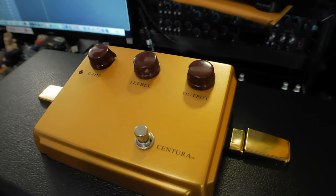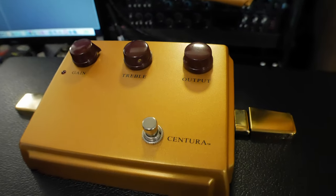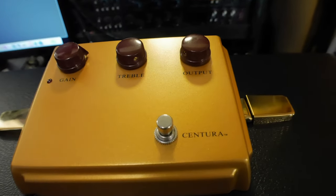Alrighty, we're on to the final tip. Tip number five, get yourself a really good boost pedal. This is my Seriotone Centura pedal. This is basically a copy of a Klon pedal. I love this pedal. It sounds really, really awesome.